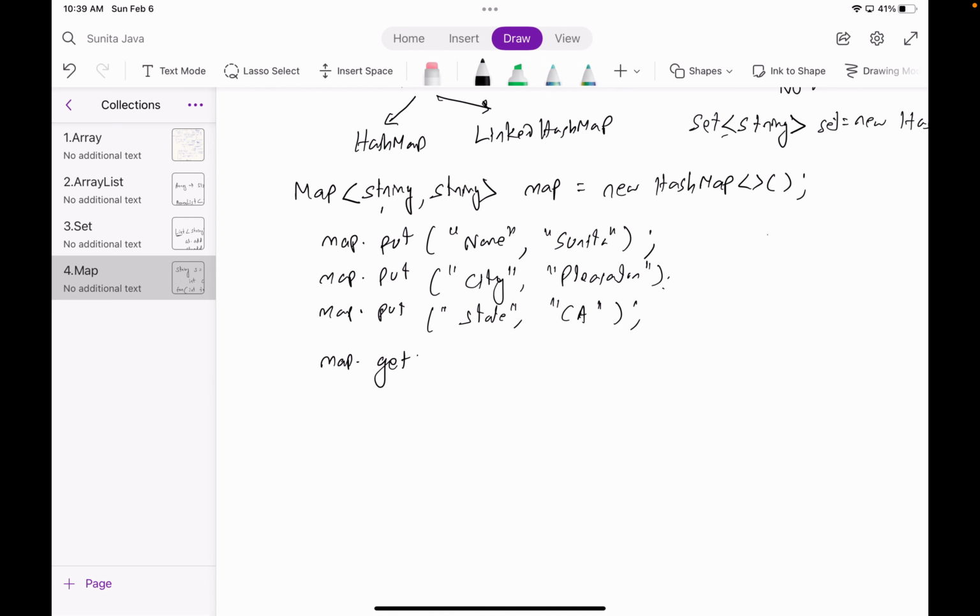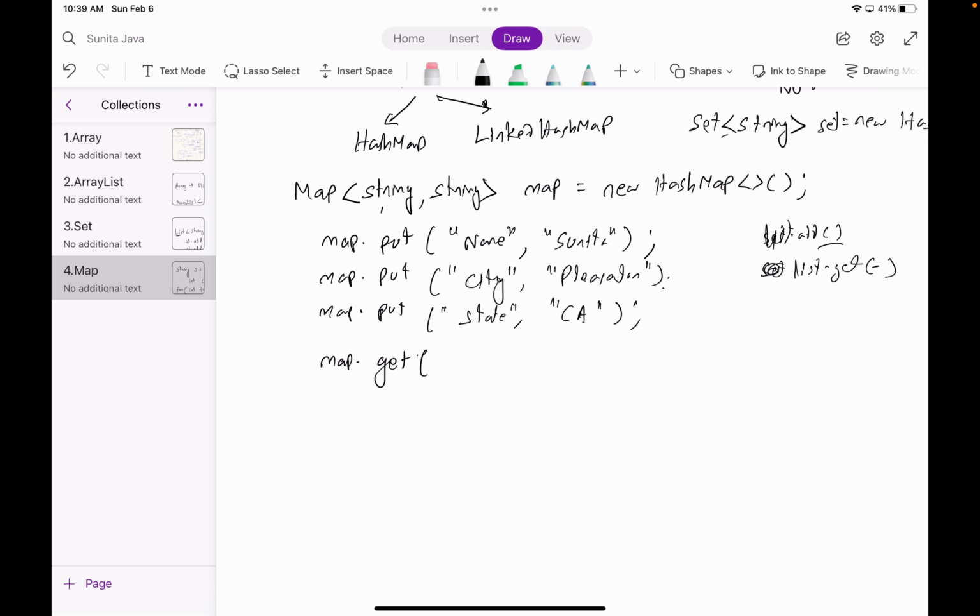So now, set, you added with set.add. How to retrieve a value? If it is a list, you say list.get of the index, right? For set you have to iterate and all that. Similarly with map, you do map.get, and there is no index but we have a key.